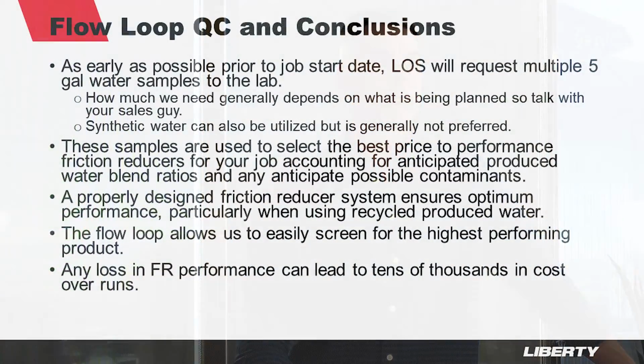So now I'll talk about how we QC our FRs typically and draw some conclusions. As early as possible prior to the start of the job, LOS will request multiple 5-gallon water samples to the lab. How much we actually need generally depends on what is being planned, so talk with your sales guy. Synthetic water can also be used, but is generally not preferred. These samples are used to select the best price to performance friction reducers for your job, accounting for anticipated produced water blend ratios and any anticipated possible contaminants.